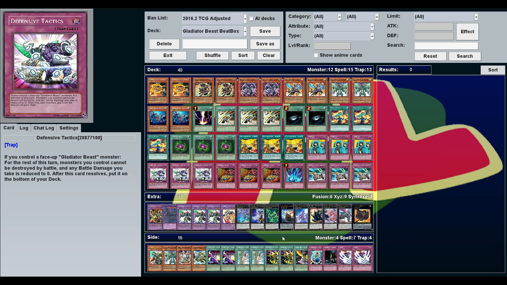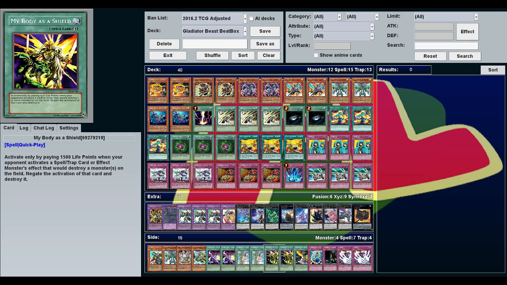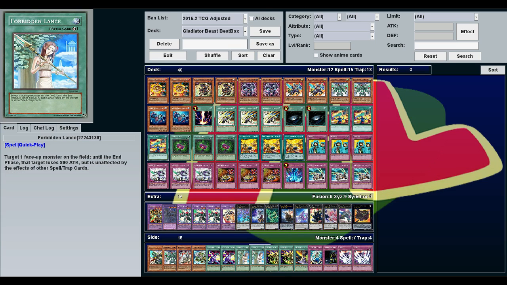The side deck cards, what I would recommend, Draw Muscle, your tag out card. This is the least essential to the deck and the least useful because it's not used in all situations. If you're playing against certain decks, like I was using my body as a shield for a long time just to stop Mirror Force and Raigeki, this works pretty well. So does Forbidden Lance, that stops all spell traps.